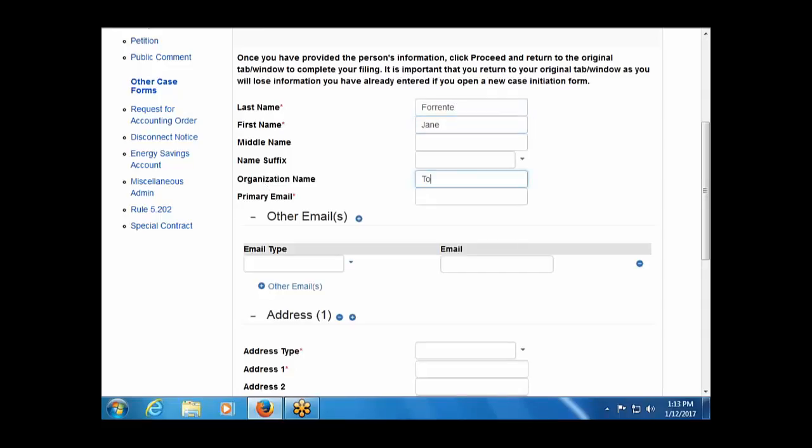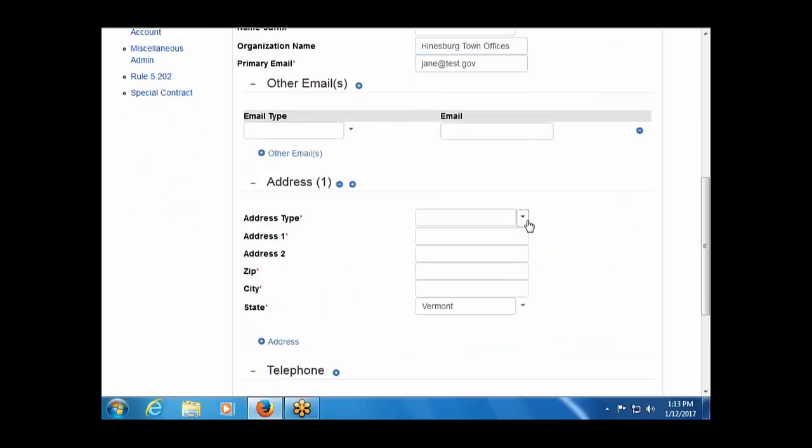Hinesburg town offices here, because it doesn't allow you to link with an organization, so you have to type it in there. I don't know Hinesburg's zip code, so I'll just put in another zip code.